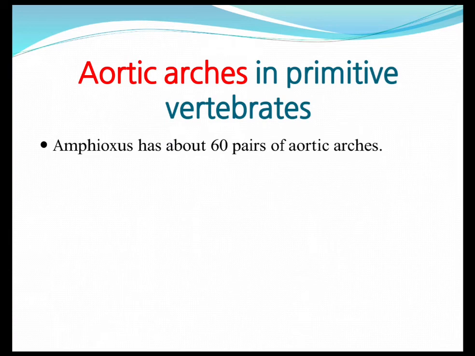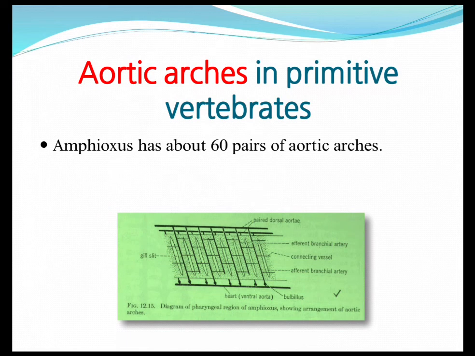We have seen in Amphioxus that we have a single ventral aorta in this case. We have 2 dorsal aortae on the upper side, and we had afferent arteries going into the gill section over here, and efferent arteries reaching the dorsal aorta. That was shown in that picture. So in Amphioxus, we had a ventral aorta. From the ventral aorta, we had some branches, the aortic arches, going to the dorsal aorta. Then the blood was flowing back to the body and towards the anterior side, towards the head part. That was the case in Amphioxus. We had 60 pairs of aortic arches in between the ventral and the dorsal aortae.